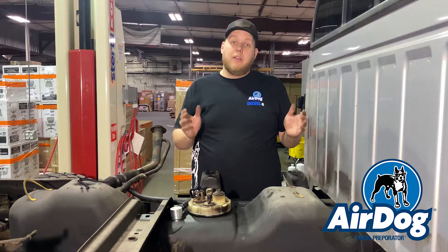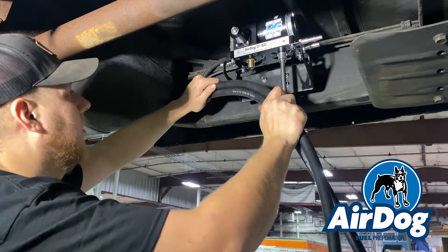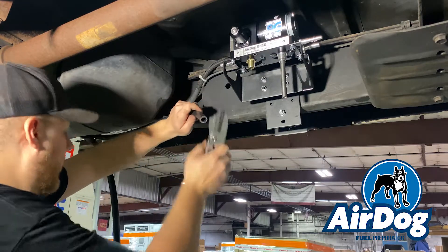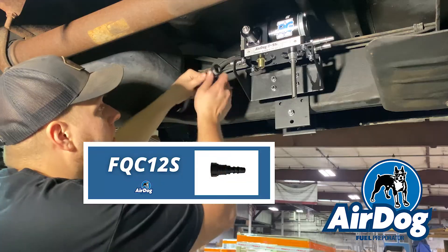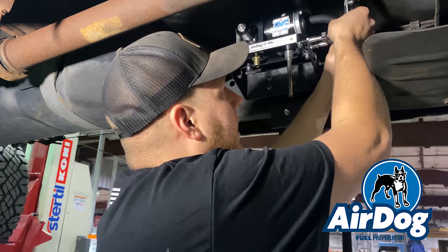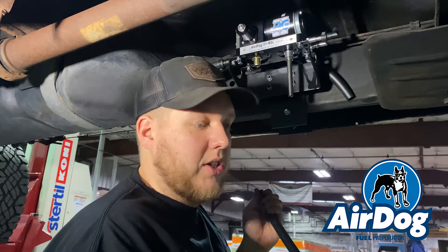These will run down to the pump together, and once we cut that, the drop will be left to make your outlet line to your injection pump. Now that we're back underneath the truck, these are the two lines I made — it's the same hose just doubled up. We're going to cut the suction line to length, tuck the hose back up to make sure our routing is how we like it, trim it back about another inch, then press in a half-inch straight fitting and your suction line is done. We went ahead and zip tied our lines up nice and clean and we're going to move on to our return line, determine the routing length, cut it, and then that drop will be what becomes the outlet line to your engine — so you want to save that.